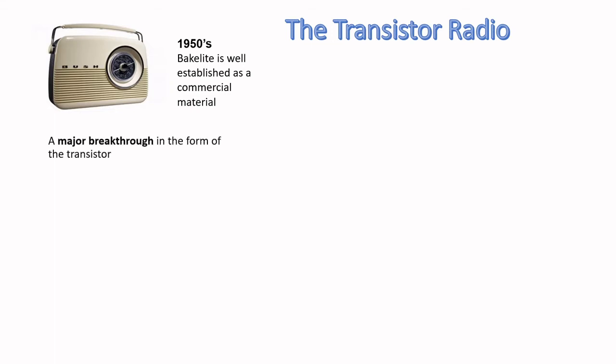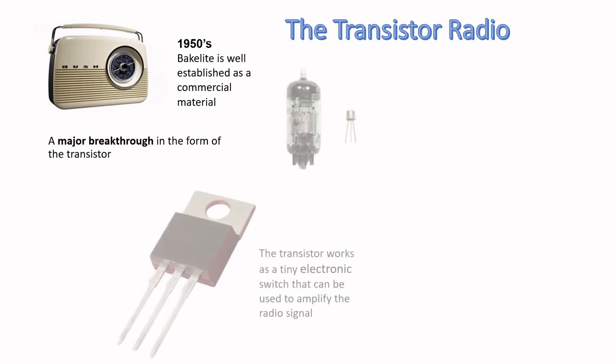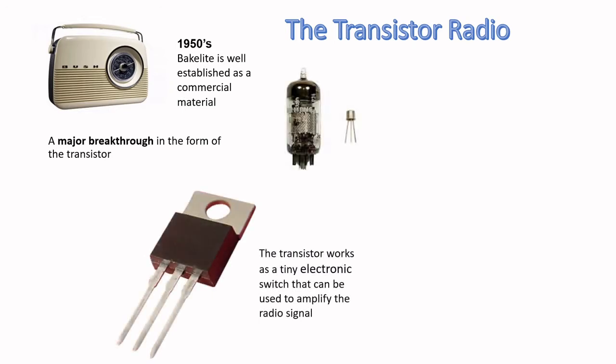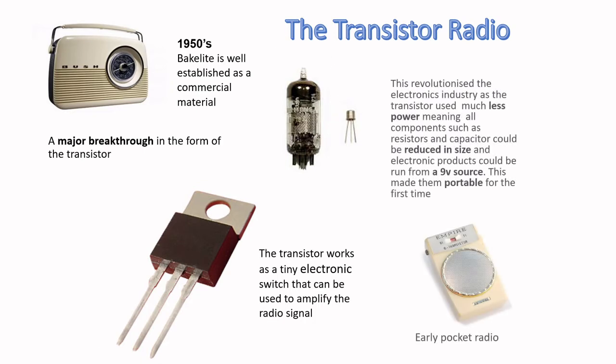And then here you have the major development of the transistor that comes into play. So this basically lets you have a better signal. If you actually see their comparison in the size of a transistor compared to the thermodynamic valve, then you start to get the idea of having portable electronics. You actually don't have to have it plugged into a wall at all times. You can actually walk around with it a little bit.